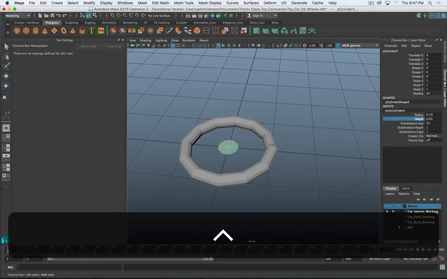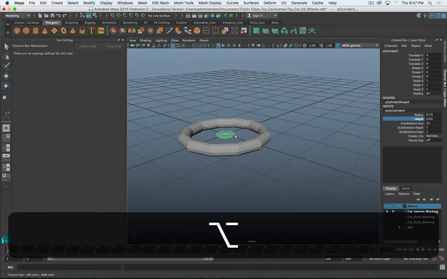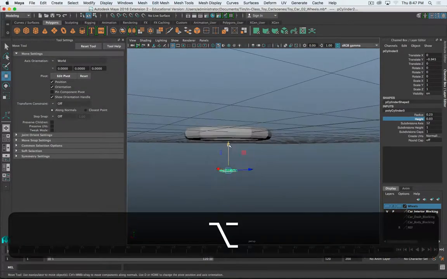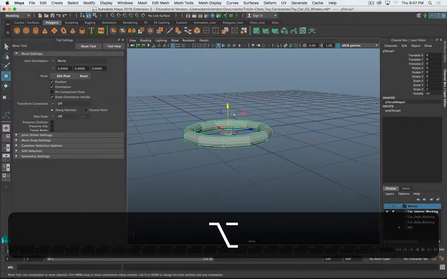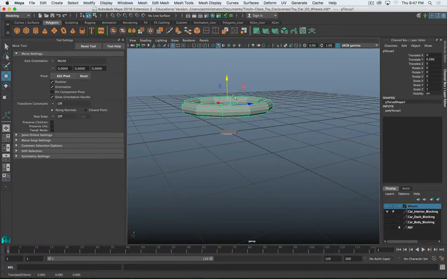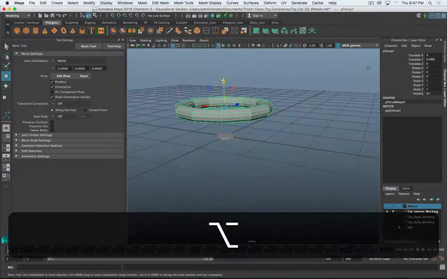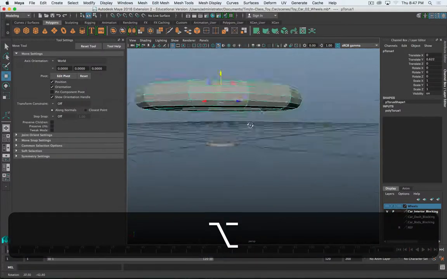Something like that looks good. Okay. Now I need to define the general form, so that, oh, that's too far. Maybe something like that looks good. Or if I undo it and just move that up instead. Okay. That's roughly it. So now I need to connect them with those cross pieces.